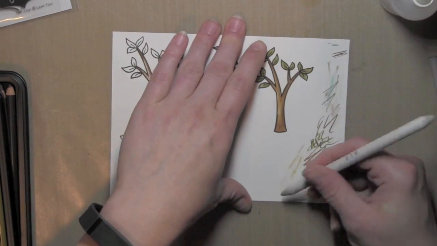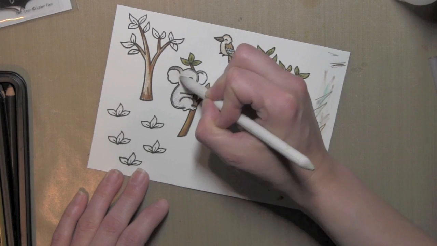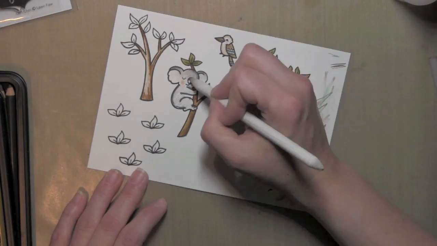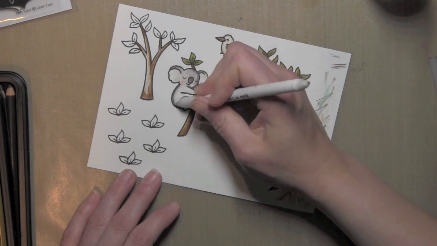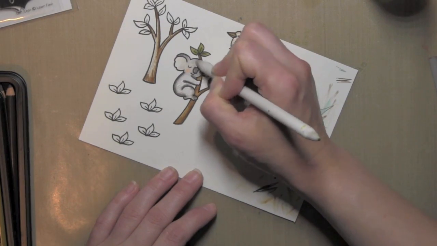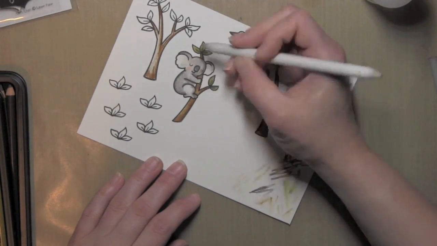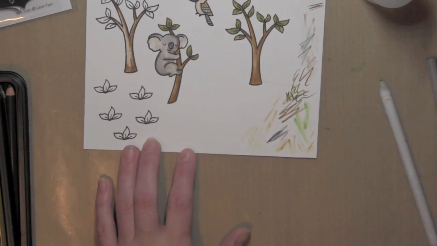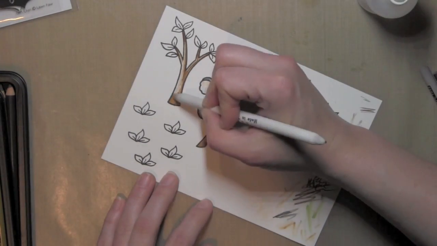For the Koala I started with a light color of gray and then a darker color to add the shading, and I purposely left the inside of his ears white. I'm simply taking that tip of my stump pencil and pulling some of that gray color that I have on the tip of my pencil from blending into the ear area so that it isn't very dark. It's a great way to kind of pull in some color where you maybe don't want it to be very dark but you don't want it to be stark white either. I did add several layers of color to him trying to get the right color and the right shading.